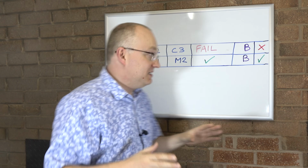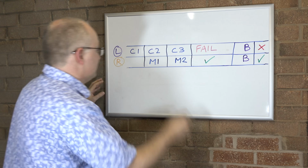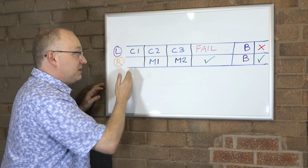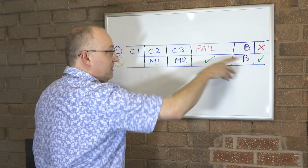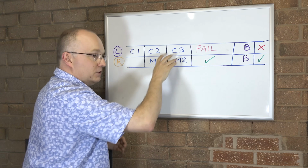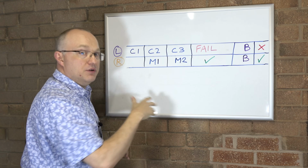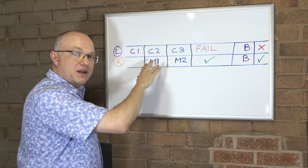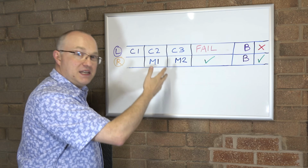Now the problem lies if you answer it too early as well. So you get clue number 1 and you think, oh, I know it immediately, and you answer it here. Well, it's a long way away from this section here. So what it has to do, you've got clue 2 and clue 3 yet to play, but it's not going to give you those because you've already got it right. So it jumps down to this one and plays you a little bit of a jingle just to fill in a bit of time.